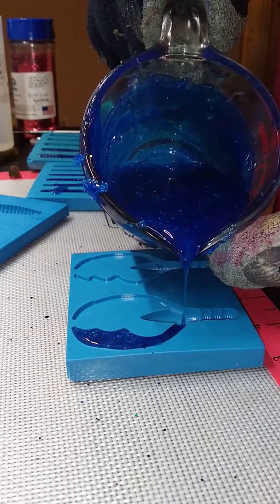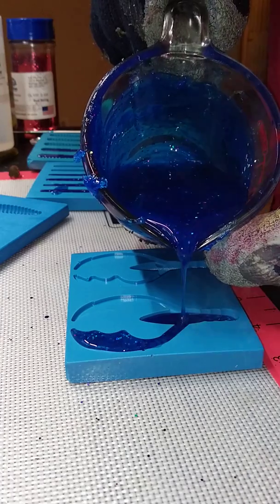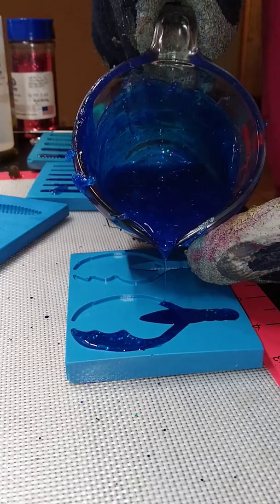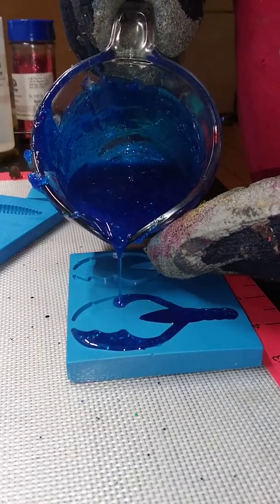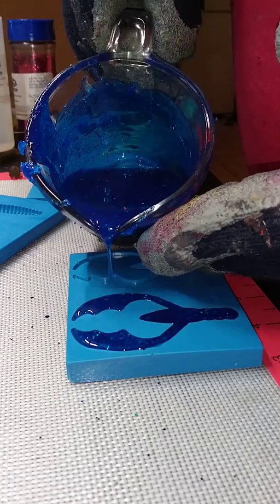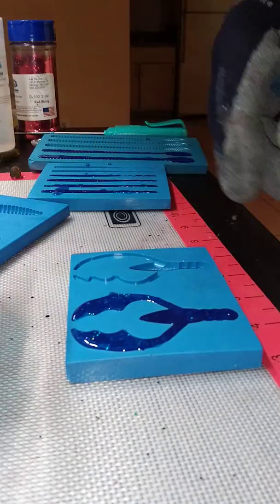Get down here to the arm. The arm always falls in the cavity, so you fill up the cavity. Once the arm fills up, back up on that side and run off on this side. And you can do the drip technique, or you can keep pouring. And again, I get back here, about a third of the way to the claw, I stop, and I let it fill itself in. That's how I do it.